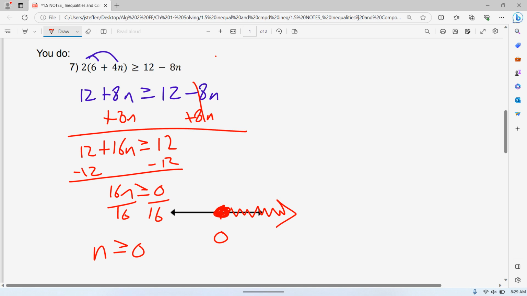They're not both positive or both negative. However, the 12s cancel each other, but that's okay. 12 minus 12 is just 0. That's not no solution because our variable didn't cancel. That's a problem because a lot of people cancel the 8s, and so they put all real numbers. Also, a lot of people, when the 12s cancel, think it's no solution. That's fine. It's just 0, and that's actually easier because 0 divided by 16 is just 0.